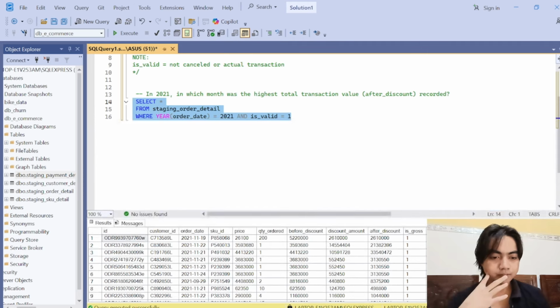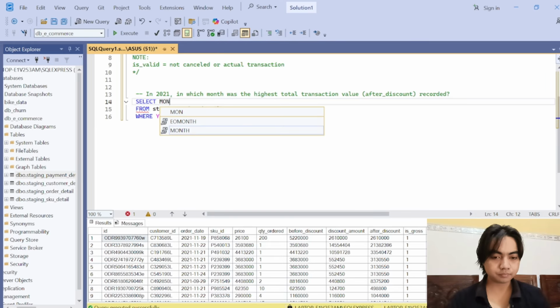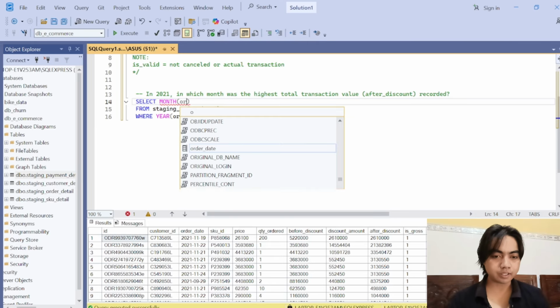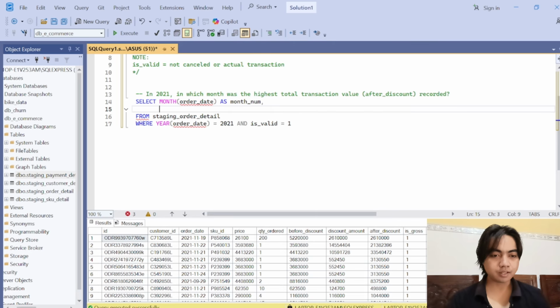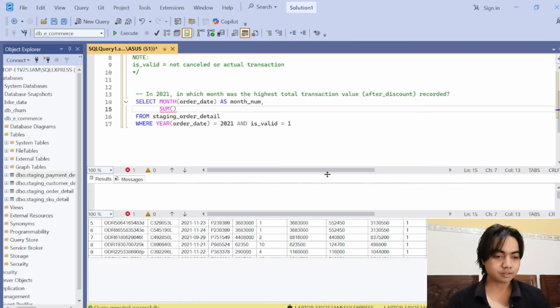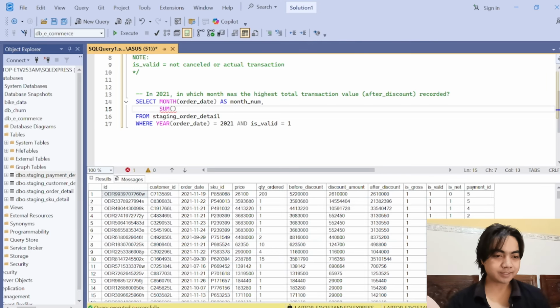Okay, and we want to know which month was the highest in total transaction. So let's select the month of the order date as month number, and then because we want the highest total transaction, we have to use sum. Which one is the transaction value?